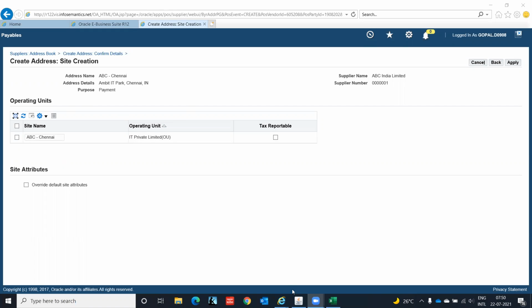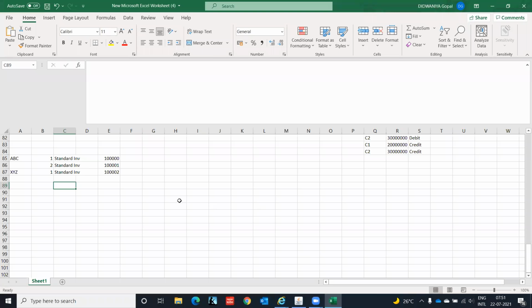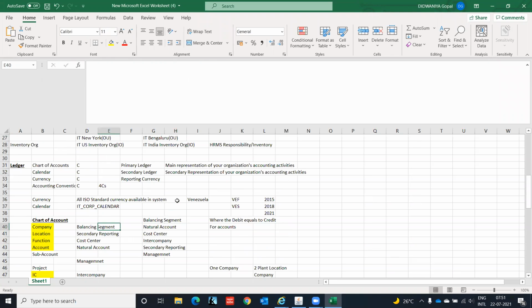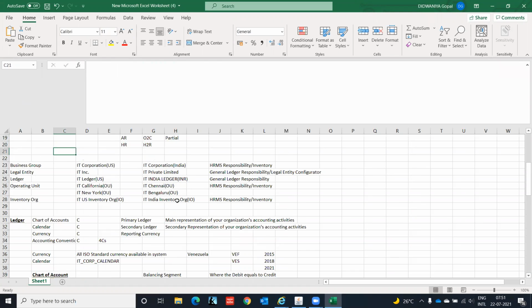Okay, as I explained you before, in organization structure, okay, see, we have business group, then we have legal entity, ledger, operating unit, and inventory. All is tightly integrated. Under business group you have legal entity and ledger, and this legal entity and ledger is attached to operating unit via operating unit only.